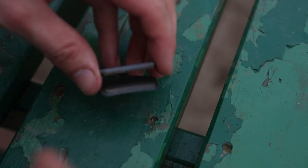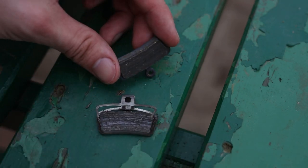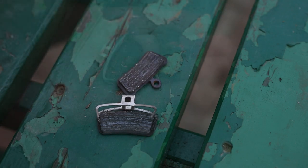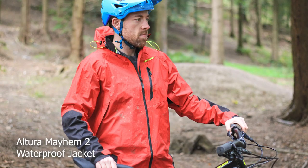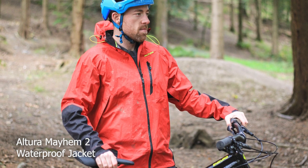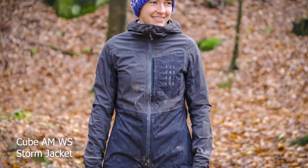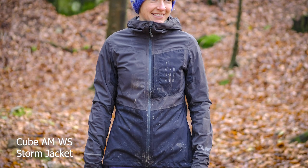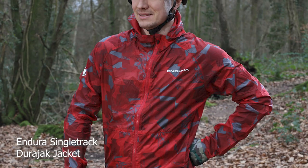Another great spare to carry — also great to keep in your car at all times — is a fresh set of brake pads that fit your brakes. Let's face it, we don't always check our brake pads, and it's horrible when you're halfway through your ride and you've run out of meat on them. There's nothing scarier than not being able to stop. Before your big ride you'll be checking the weather, but in winter it's always worth bringing a small packable waterproof just in case the heavens open — in summer things aren't as changeable, so it's more of an as-and-when thing.